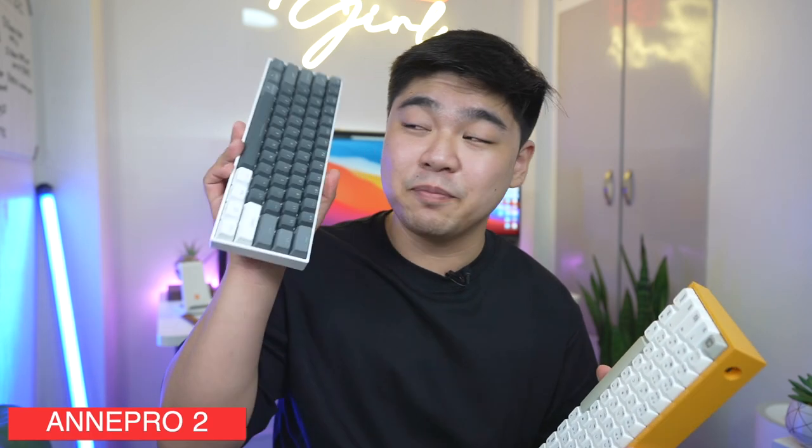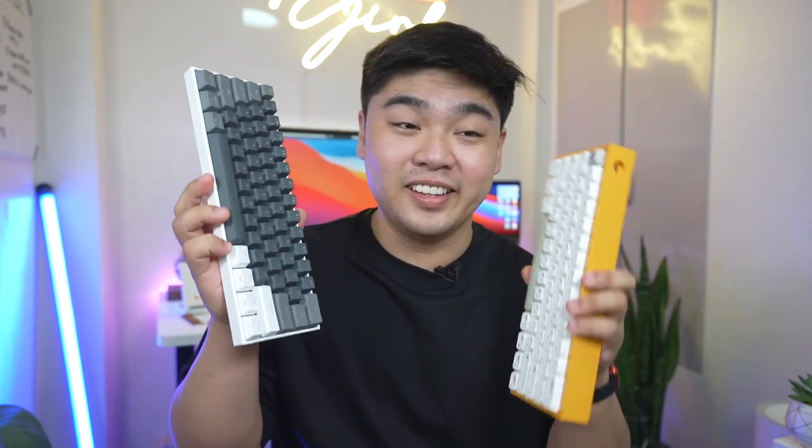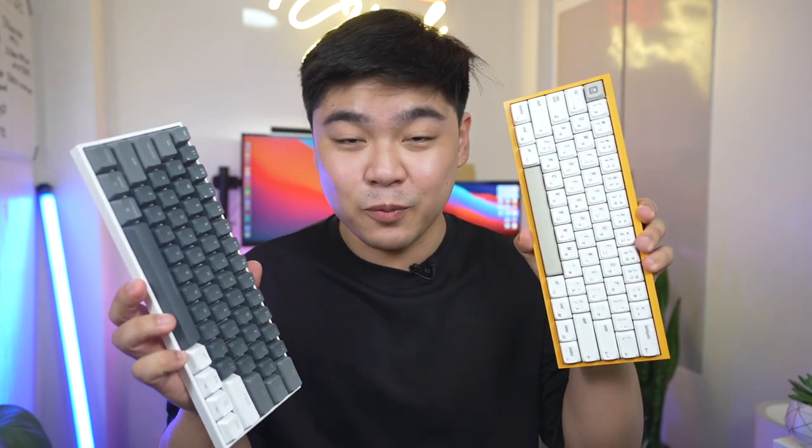On a brighter side, I'll give you alternatives such as the Anne Pro 2, which costs and weighs significantly less than the Tofu 60 keyboard. This was actually her first keyboard — the Anne Pro 2 with Cherry MX Speed Silver switches. One pro about this keyboard is that you can operate it via Bluetooth. There's no need for an external keyboard if you're a laptop user, but if you have an external monitor like she does, then you'll need one.